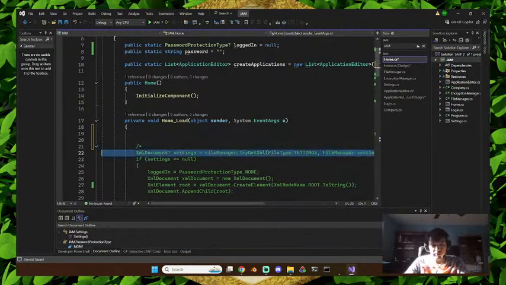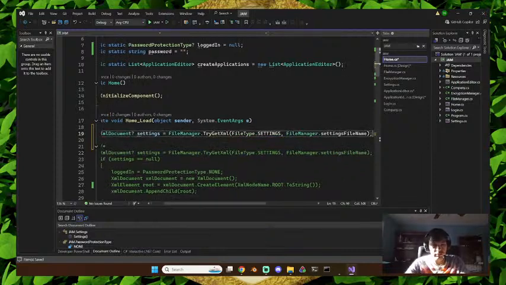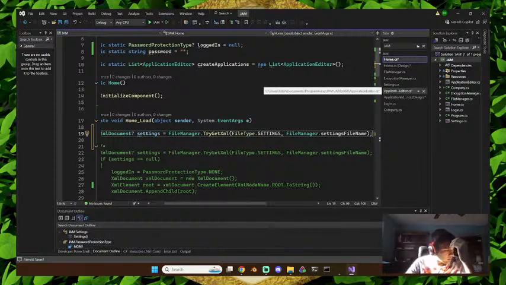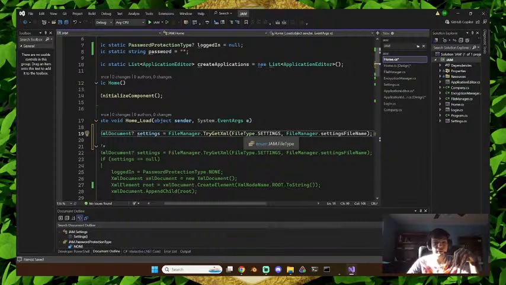We do need the settings file. I mean, we might as well leave it in. Yeah. I just won't implement that for right now.